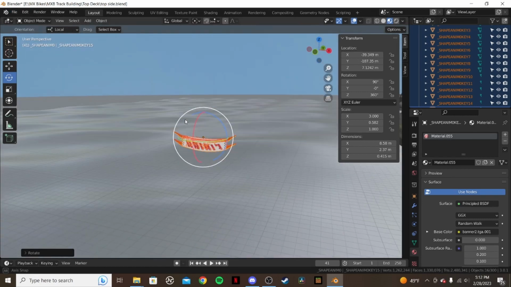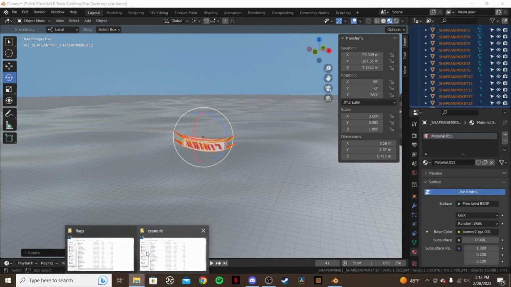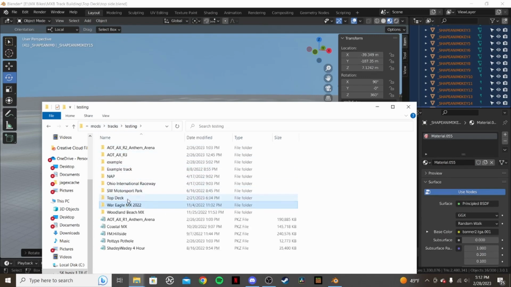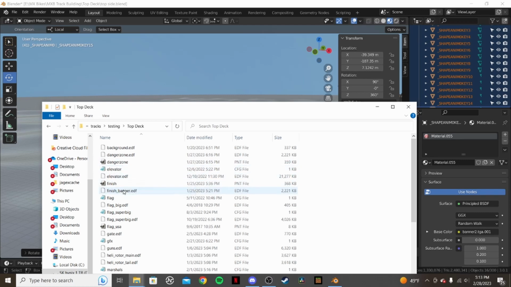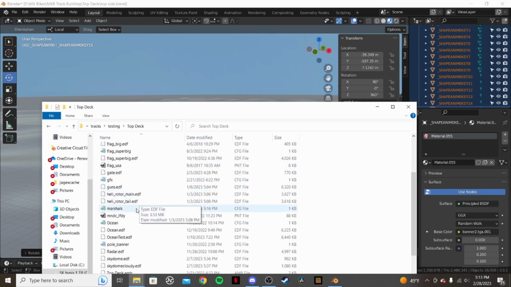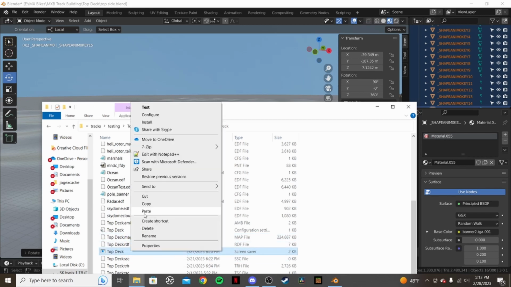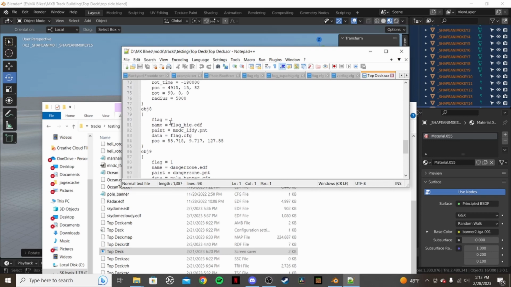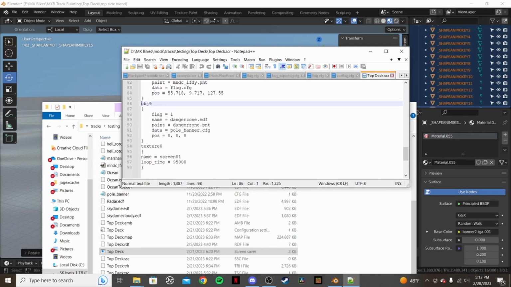You're going to export it just like this as an FBX, and then when you put it in your track folder, you can see I have, where is it at? My dangerzone.edf. I gave it a paint also. You will go to your SCR file, and when you type in your new location, or you're going to set up your new object.